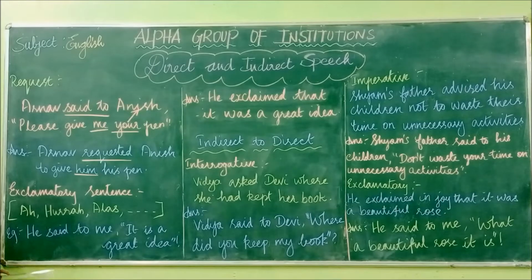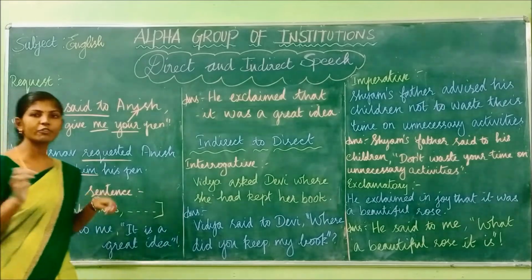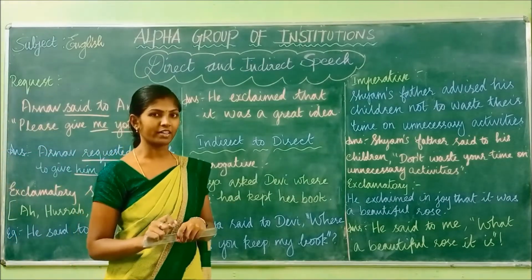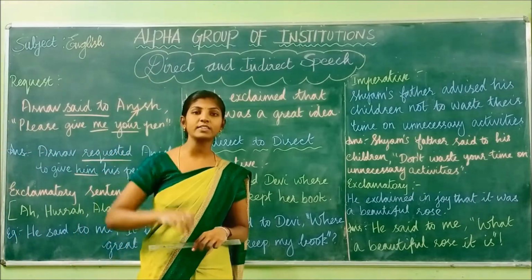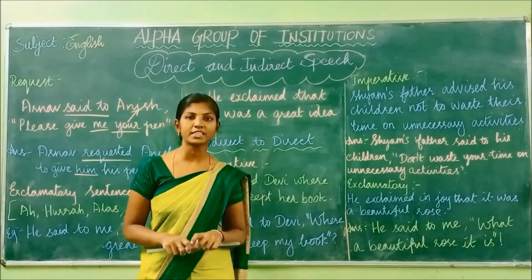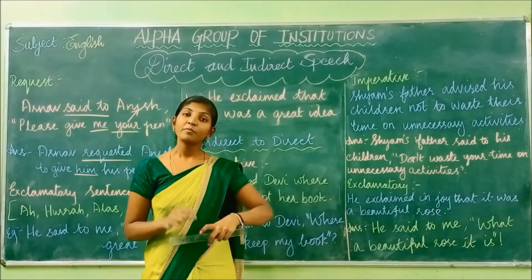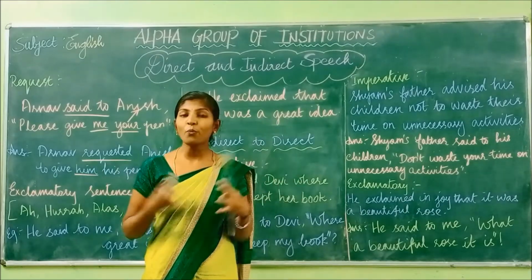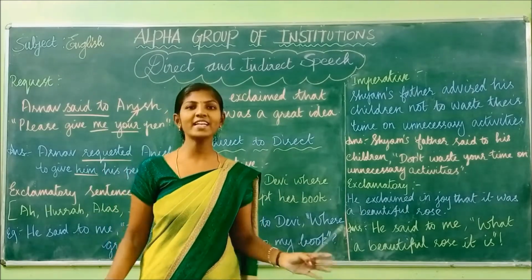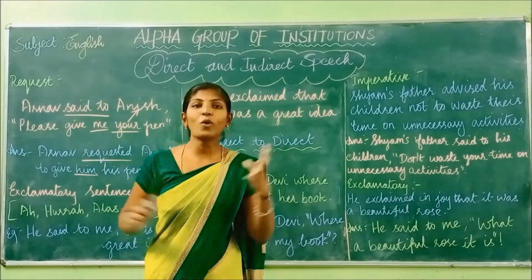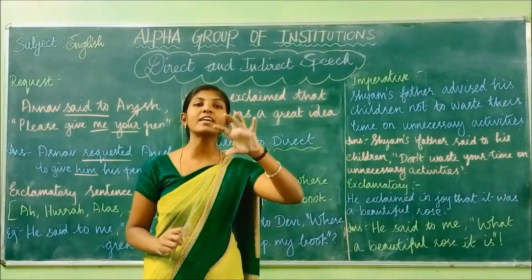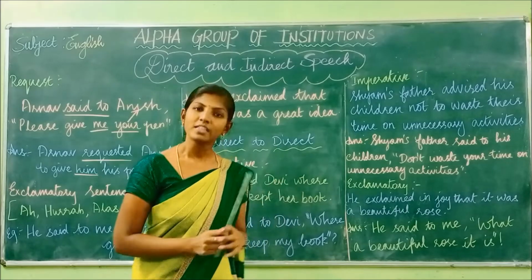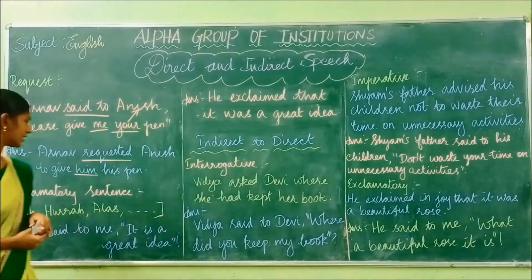So let's see an example. He said to me, it's a great idea. So when you say it as information, it's a great idea, right? When you say it as a declarative sentence, as information when you pass it, yeah, it's a great idea. But when you exclaim it overjoyed, wow, it's a very great idea. Wow, what a very great idea. The tone changes, right? That is called an exclamatory sentence here.